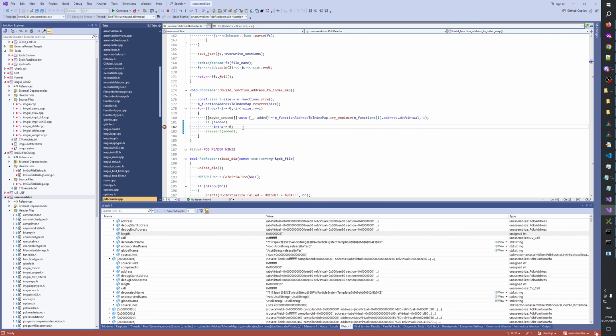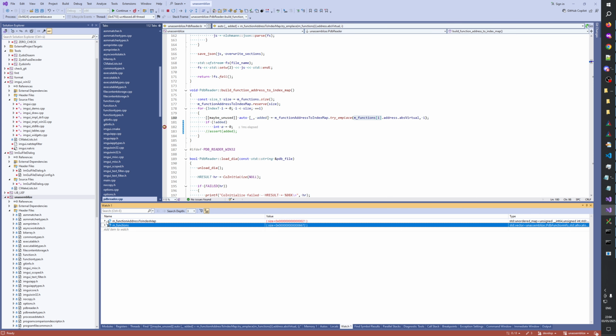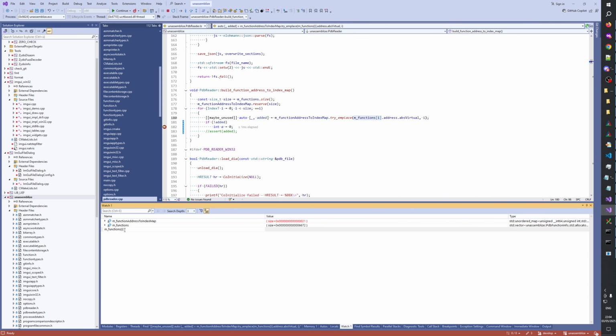Let me see other cases of this. Let me open functions I and I minus 1.